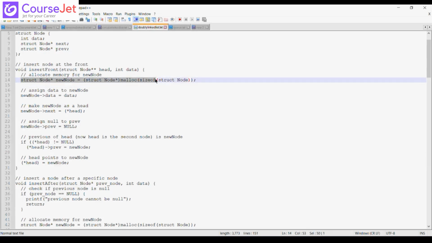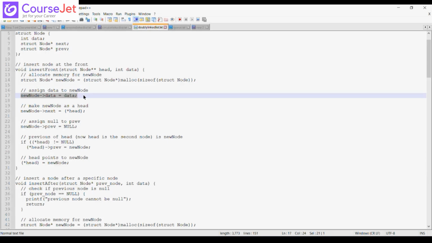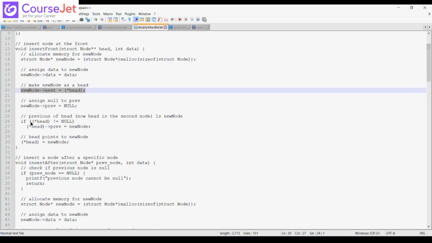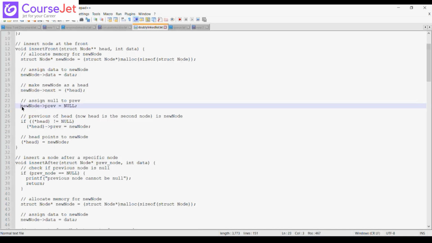Allocate some amount of memory, calling it new node, and now assign the data to the new node. After assigning the data to new node, just make it the head node, because this is the starting point. Now, new node previous should not point anywhere.